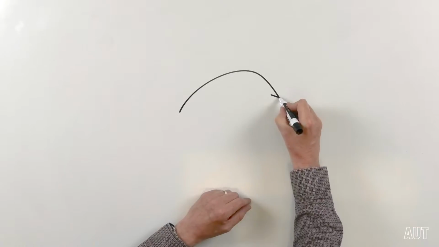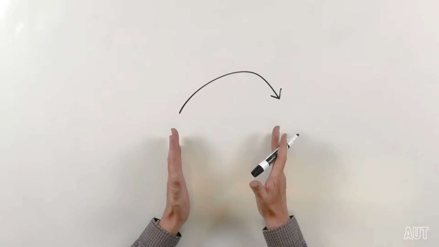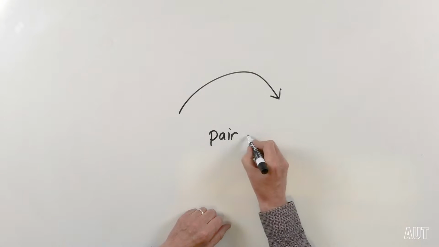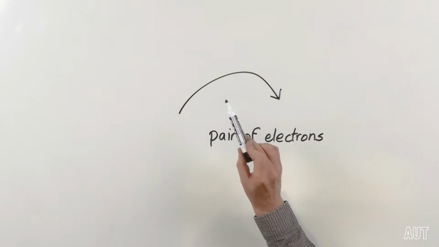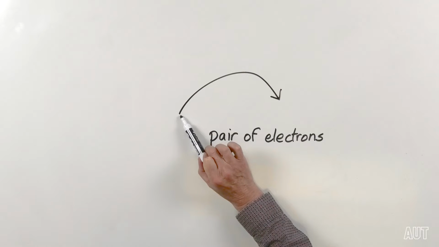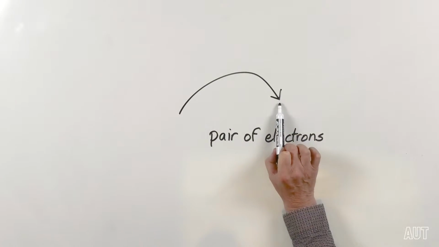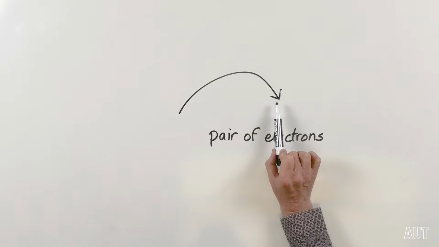Right, so here is a mechanistic arrow. Well, that's just an arrow. It could also be a mechanistic arrow. And this has a very particular meaning in organic chemistry. What this depicts is the movement of a pair of electrons. The electron pair is traveling from the tail of the arrow to the head of the arrow. And you might think, well, that's pretty obvious. Not necessarily, it's not. Believe you me, I've seen some interesting arrows in my time. But quite simply, that's what a mechanistic arrow shows.